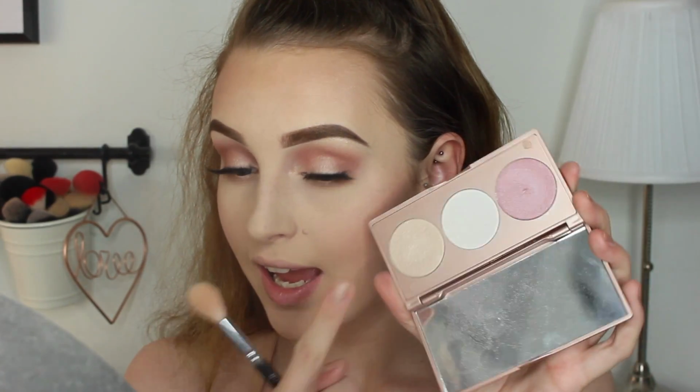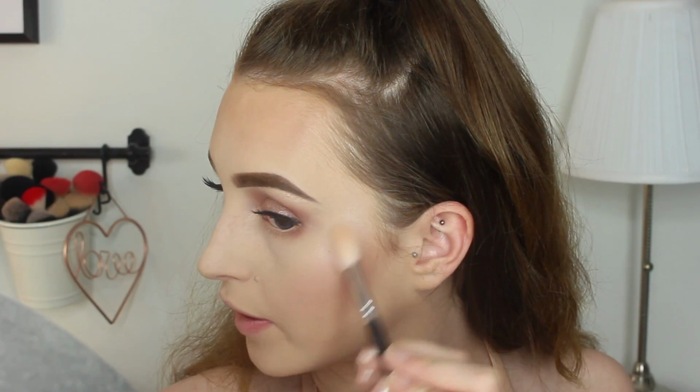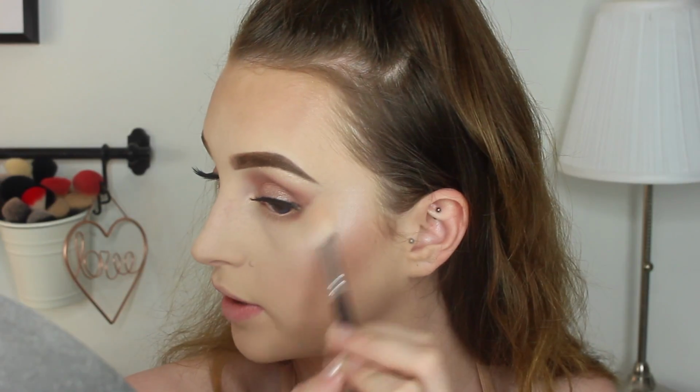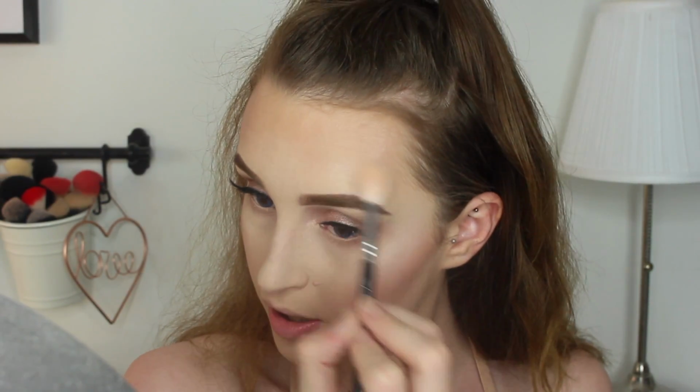And then for my highlights, I'm actually going to be taking my Boohoo highlight palette. I'm obsessed with this. I have no idea why. I just think it's so nice. And I'm going to be taking this shade right here. It's kind of like a champagne-y shade. I just love this highlight. I think it's so nice. It's one of the best highlights I've ever used. I would never have thought it'd be from Boohoo.